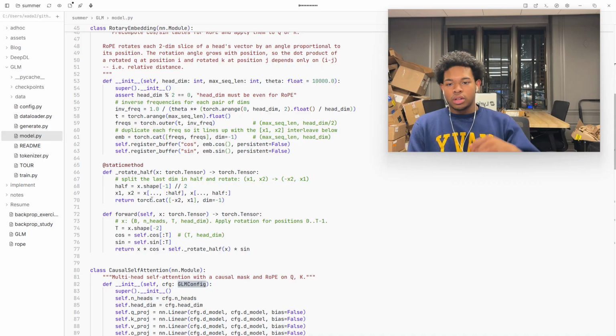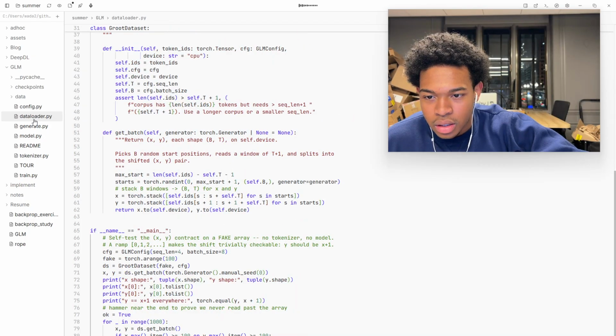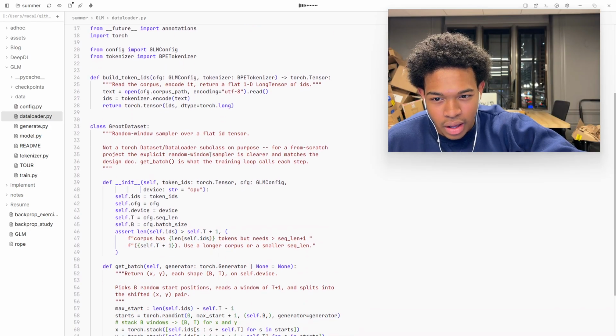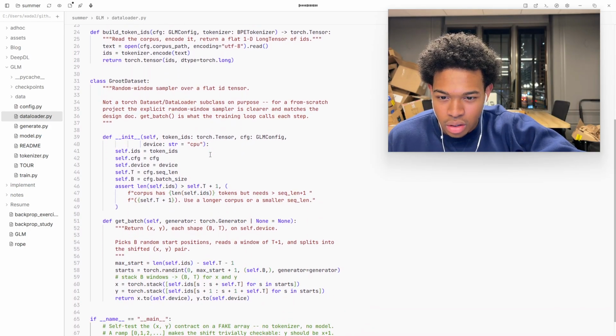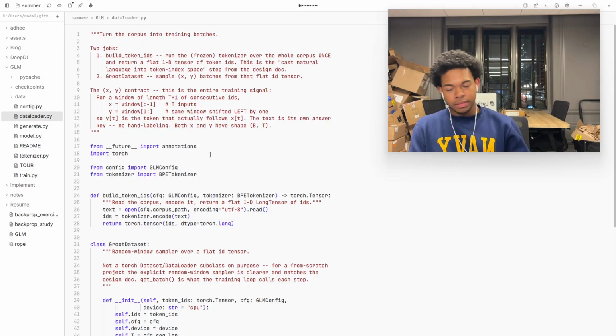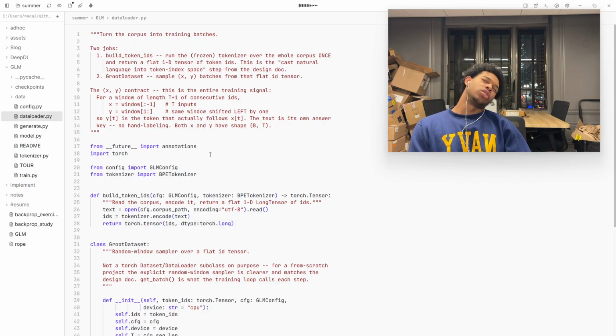Data loader. Let's look at that real quick because data loader sort of has to actively do things, and there isn't a data class of the data set. So help me understand how batches are pulled in the data loader and how the state of what batches have been pulled to train on is maintained, such that we don't pull the same sequences over and over, or we don't overlap sequences either, unless we don't care about that.